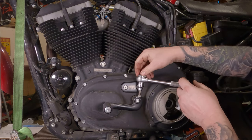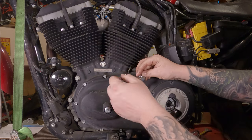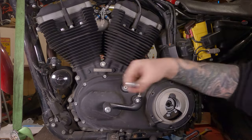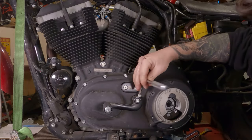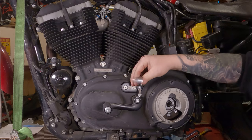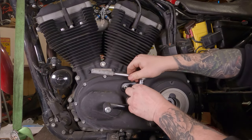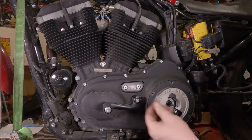Take this quarter inch Allen here. Get your ratchet to work properly. Break that bolt free. Then spin her all the way on out of there. You have to take the bolt all the way out to get the shifter off. That was kind of a redundant statement.